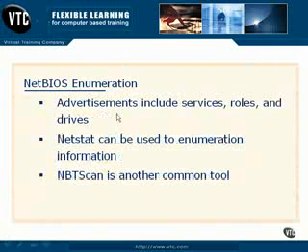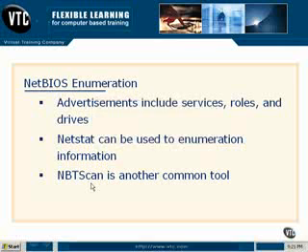And the nice thing about NetBIOS is that it's enabled by default on Windows systems. Even though most Windows systems today don't even use NetBIOS, they probably are going to be focused toward DNS, since it's the newer version of name resolution and works a lot better. So it's almost one of those forgotten, thrown to the side type services that can provide hackers with lots of great information. One of the most common tools used here is the netstat command. And there are also other various tools such as NBT scan and SMB user dump, as well as SMB server information. So we're going to take a look at some of these tools and see what they can do for us.